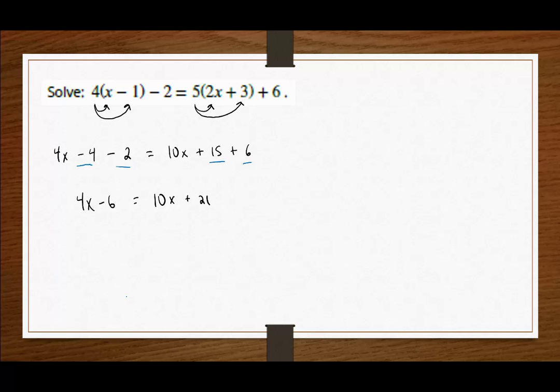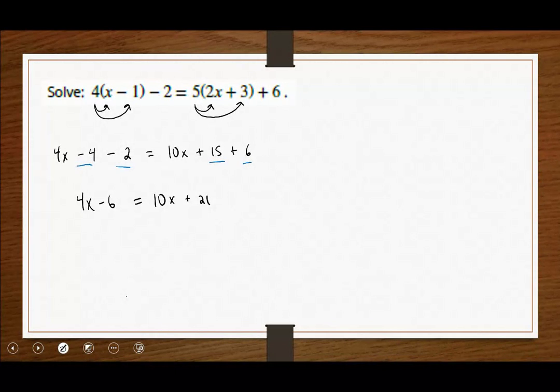So we did our distribution, we did our combination of like terms. We ended up again with a case where we have variable and constant equals variable and constant. So shuffling around as we did before, I can choose to move terms around differently than we showed a minute ago. In fact, let's do that just to illustrate the point that it doesn't matter which side I move my variables to. It's just a matter of habit that I typically move variables to the left, constants to the right. But let's show how that can be done in the opposite way for this example.